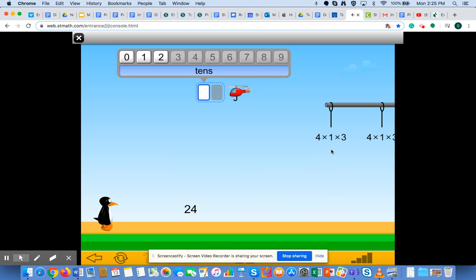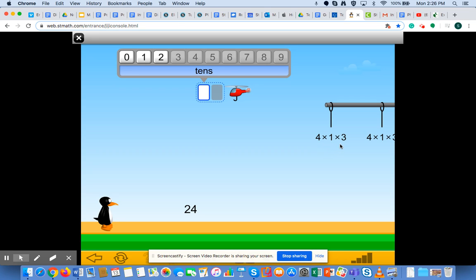And again, I'm looking to find out what is this value first. I know that my total is going to be 24, and I want to figure out how many of these I'm going to need to get to 24. Again, I'll use that same strategy of multiplying the first two numbers and then multiplying that total by the last number. Well, 4 times 1 is 4.